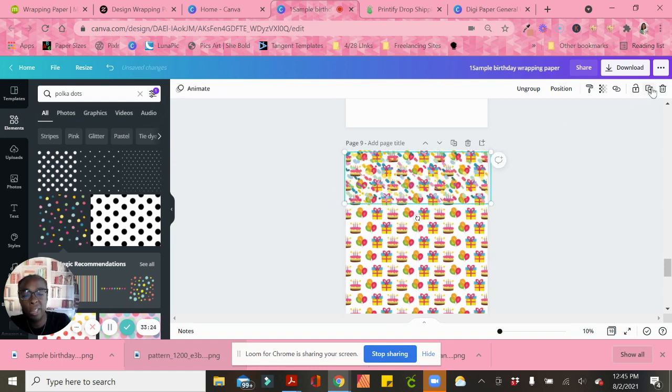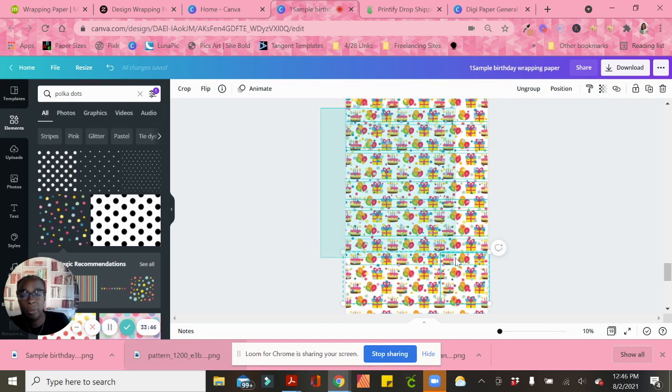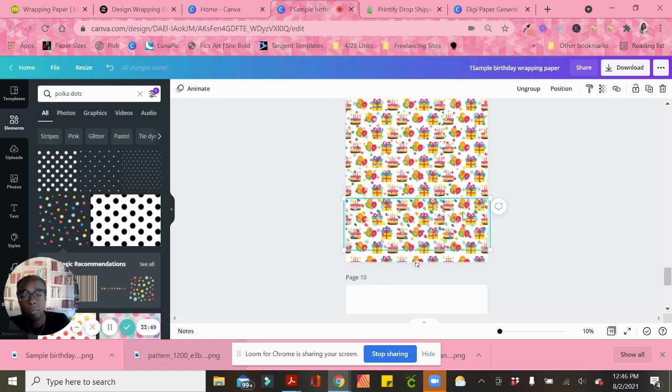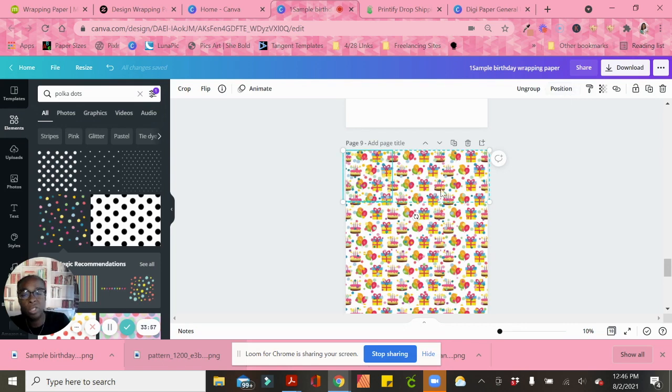And then I'm going to go ahead and duplicate that using my purple lines to make sure I'm keeping everything together. One more. Might need 2 more, which is fine. Or what I might be able to do, yeah, I'm going to do 1 more. Which is fine because all it's going to do is just take it off the mat, the paper. And then I'm going to position, let me see if it'll let me do more than one to the back. Yeah. So I'm going to go ahead and highlight all of these.